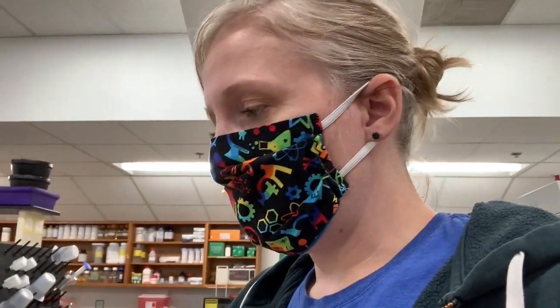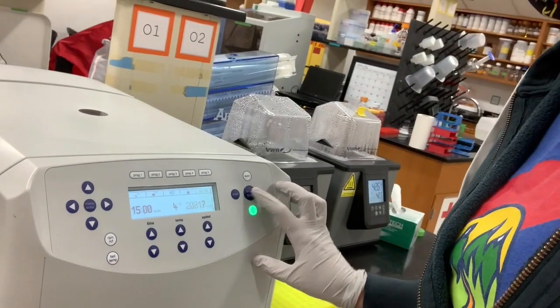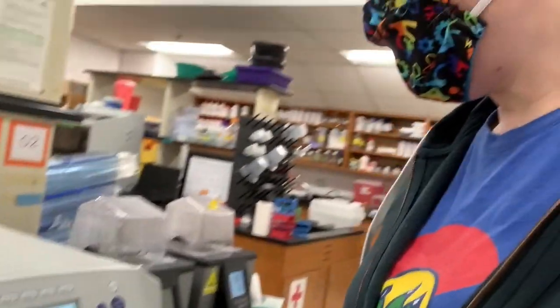If you have forgotten to cool down the centrifuge, you can cool it down and leave your samples in the freezer until it's cooled down. And then you're going to hit start. And then this spin will last for 15 minutes. At the end of that spin, I'll be back and we'll talk about the second spin.